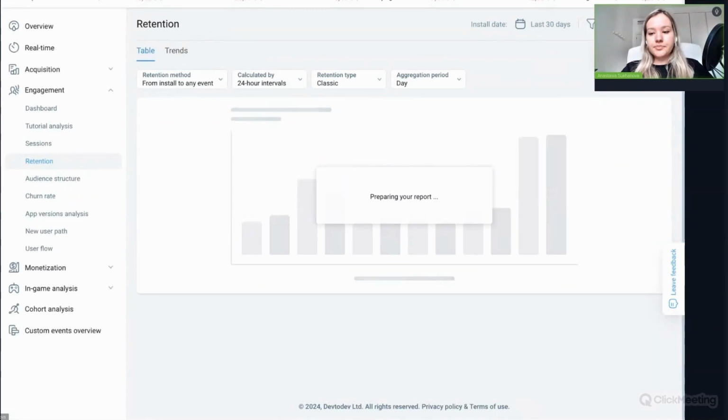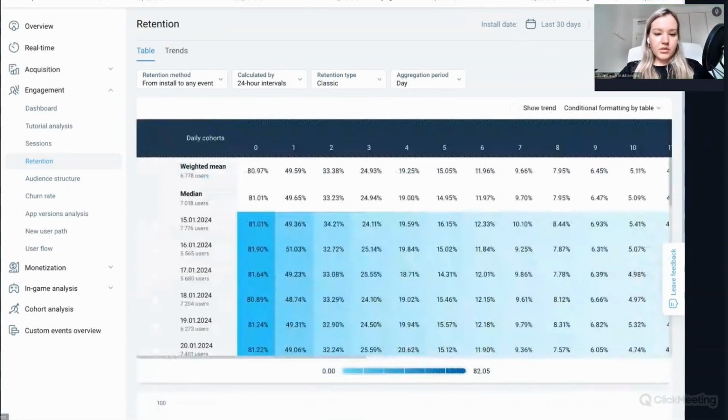You can build a standard retention report calculated from the install to any other event and add it to the dashboard. And additionally, you can add a custom retention report. For example, from install to any event you choose.